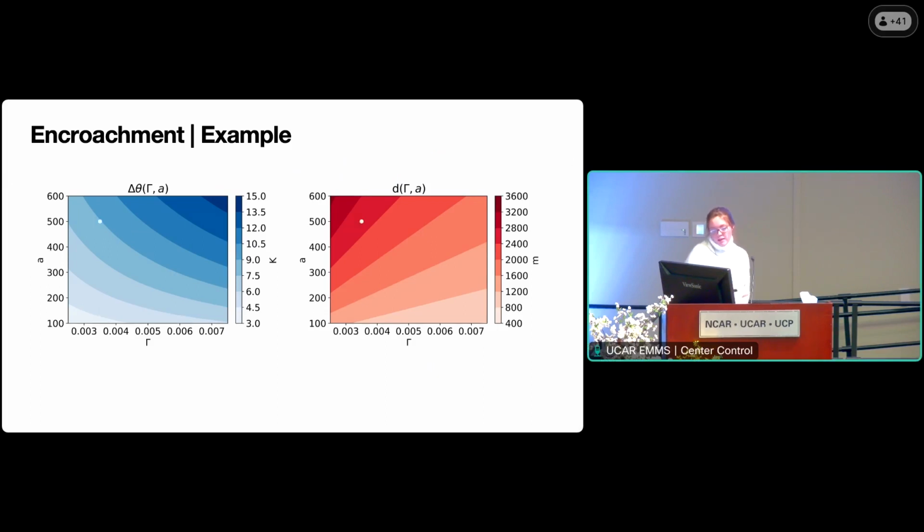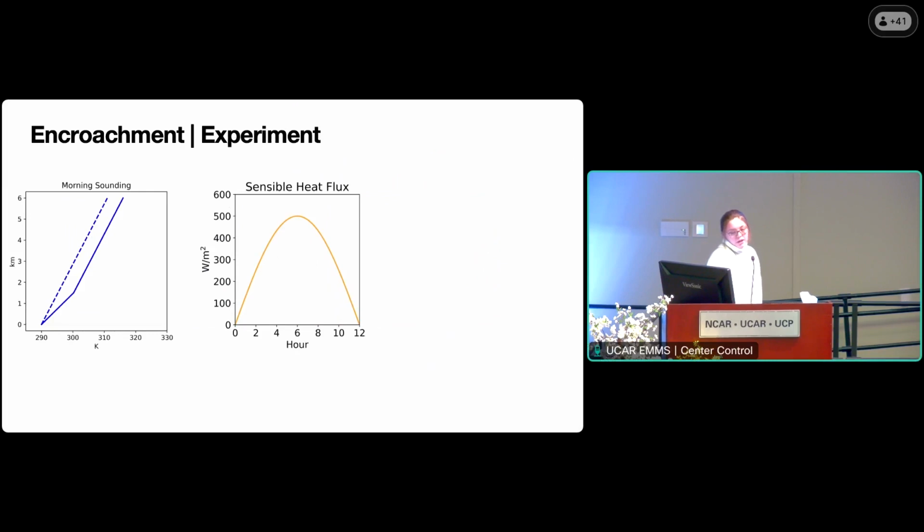So let's fix at that 3.5 Kelvin per kilometer and a 500 watt per meter squared peak in sensible heat flux and ask the question, what happens when I introduce a warming in the free troposphere at a certain depth D? So my warming in the free troposphere here is this delta capital Theta, and I'm introducing it at some depth capital D here. You'll notice that in order to do this, the profile I previously examined is the dashed line. I now shift my upper profile, same stability in the free troposphere. But since I want to start from the same ground or surface air temperature, the difference there is going to show up as an increased stability in your near surface profile.